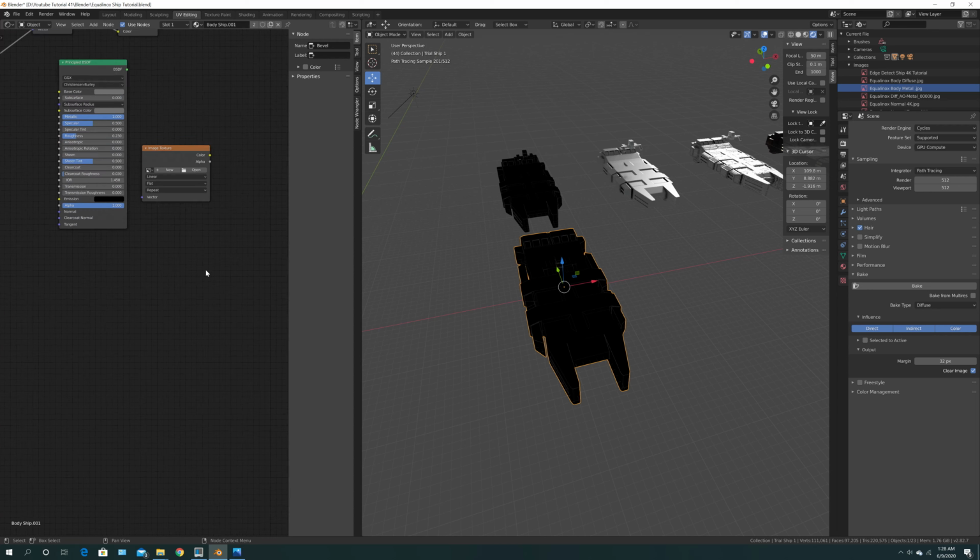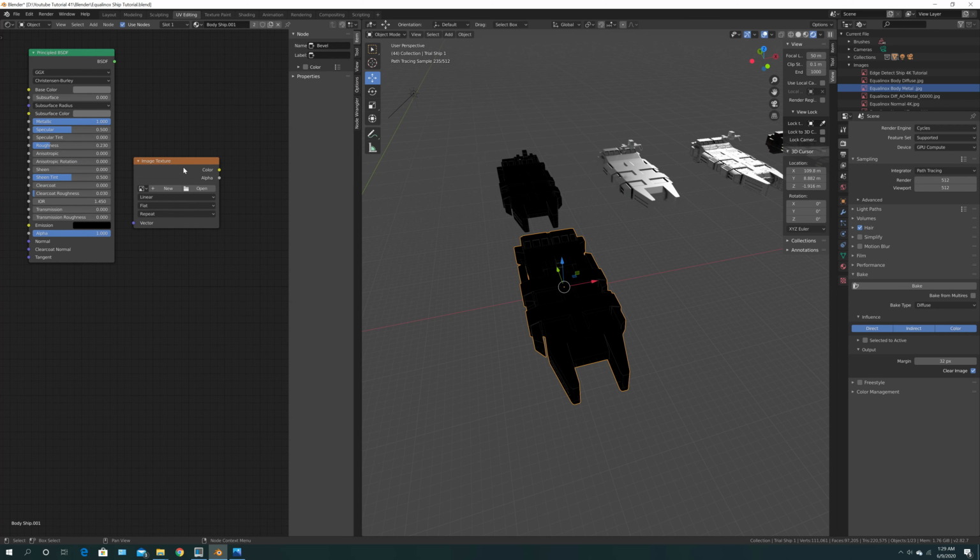And remember that image texture that I told you guys to get right away. We have to go here, and then find the new image that we created, which for me should be the very first one, the Edge Detect Ship 4K tutorial. Once you click on that, it's telling Blender, hey, I want you to put this texture, this material that I just created, onto that image here. Okay, that's what I want you to do, Blender. And Blender is going to say, okay, I got it.